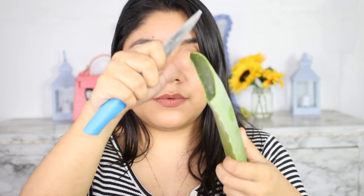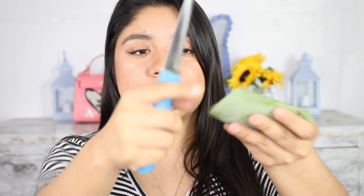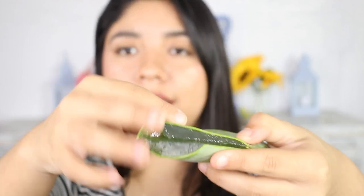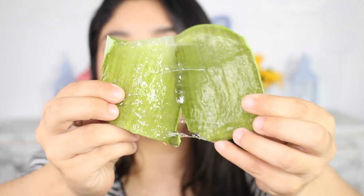I'm going to show you how I do it. Be careful with these because they do poke, so I try taking those out first. We're gonna slice — just taking all the edge first. Now that we took the edges, I'm just gonna cut it in pieces. I cut a piece, then I cut it where the edges are, and it's very very slimy.